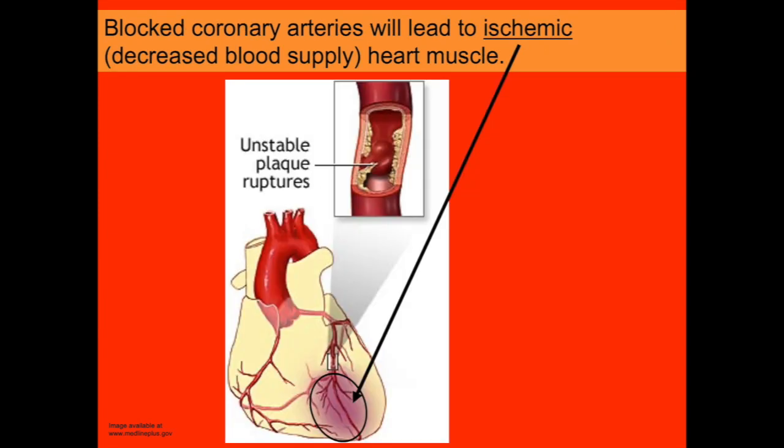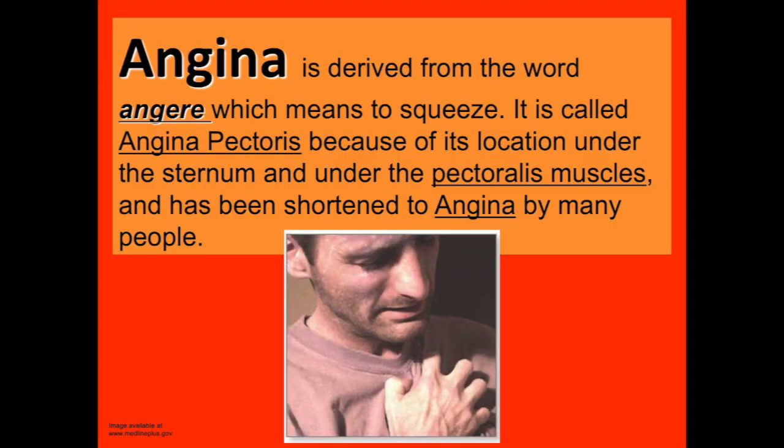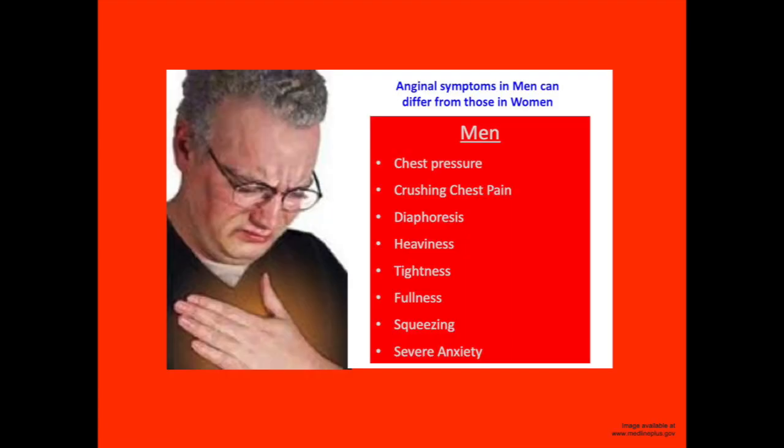Sometimes those plaques can then rupture also. So again, angina is from the word to squeeze, and it's just under the pectoralis muscle, and it's just shortened to the word angina. And men can have different symptoms from women. Women and men can have the same, but men will describe angina as chest pressure, crushing chest pain. They can be sweating or having diaphoresis.